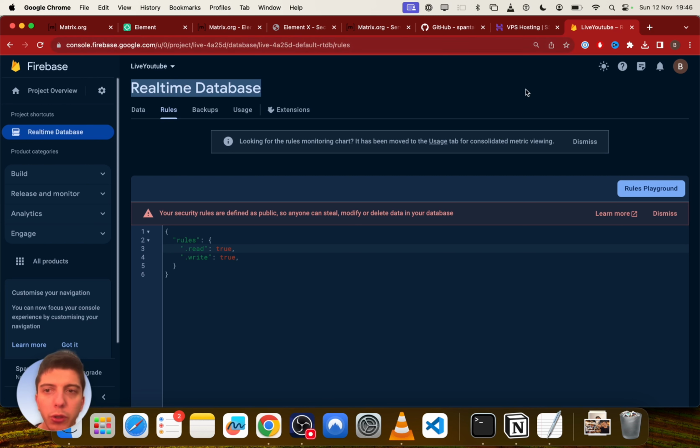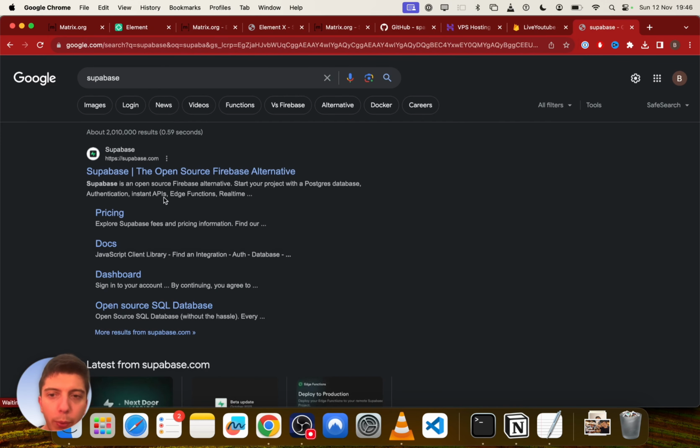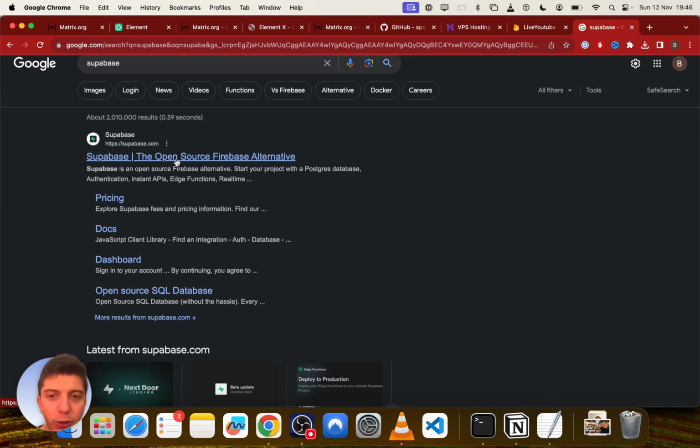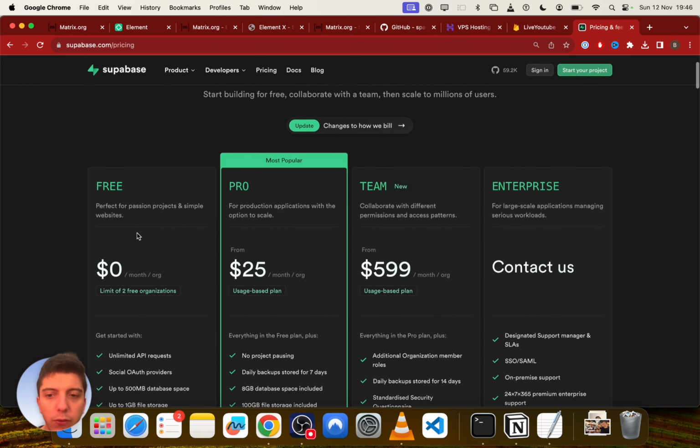But if you don't want to use Firebase, because it's actually from Google, so you have to pay for it, and it can be quite pricey, there's also a really nice software now, which is Supabase. It's another live database, and this is open source compared to Firebase and really easy to use. So you can just go there, you can see the pricing, so it's free for your personal projects.